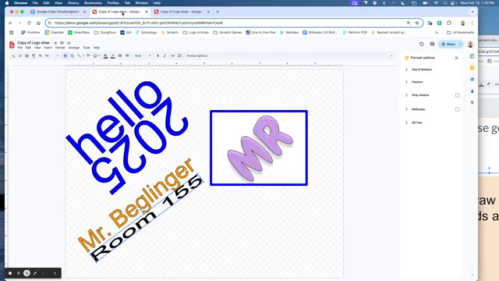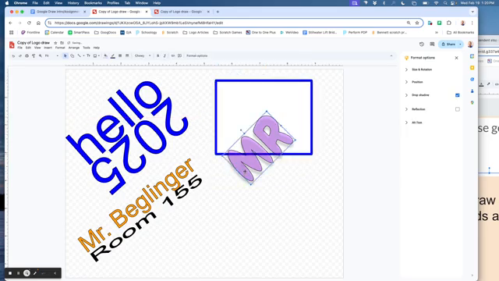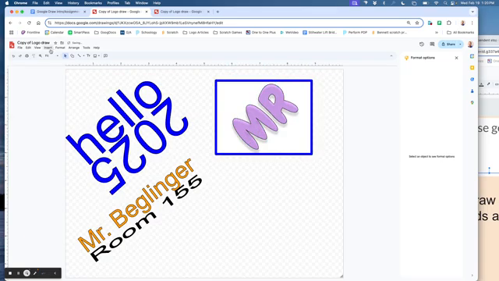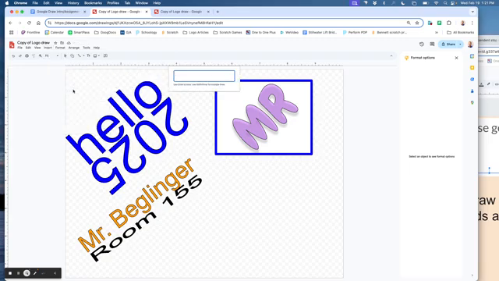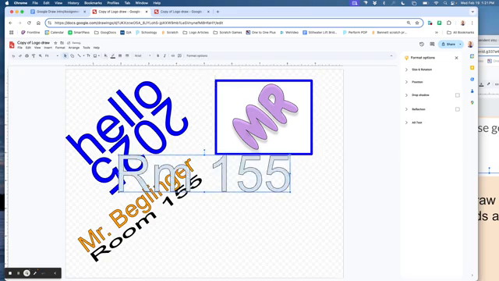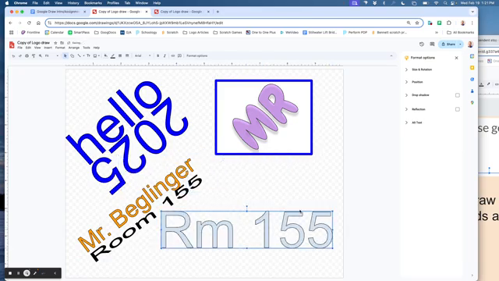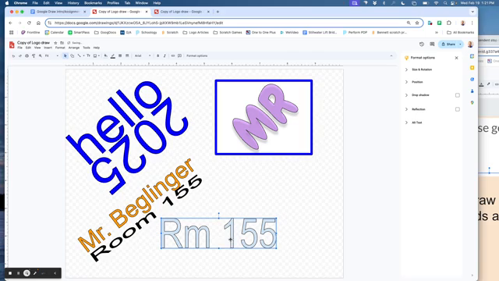So logos 2 and 3. If we go back to here, I have colored letters with transparency and drop shadows. And so I already have an example set up here. I have this Mr. Now, same thing. I'm going to hop over into insert word art. And let's go with room 155. So I have room 155 and just like the generic word art colors. That's pretty big. I'm going to shrink it down.